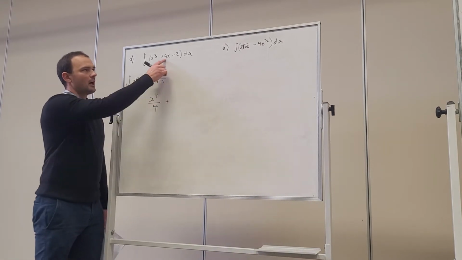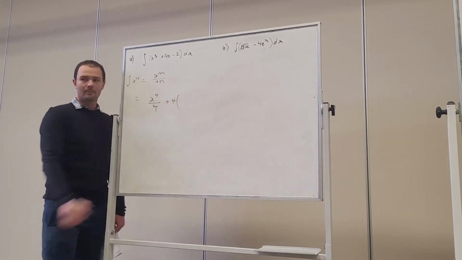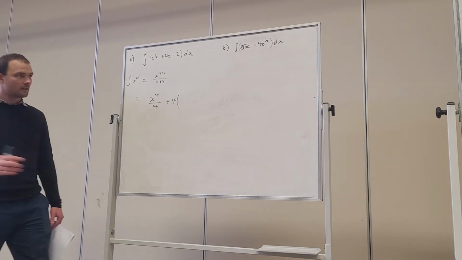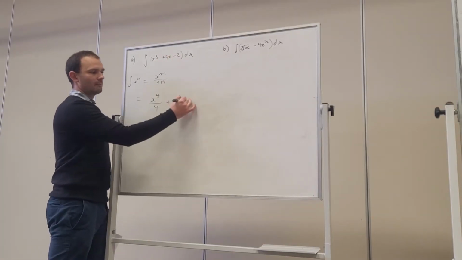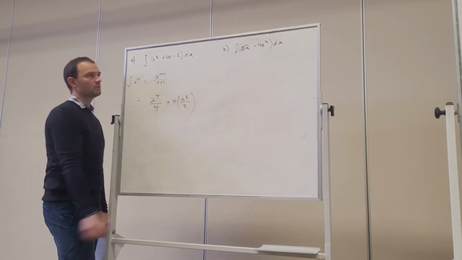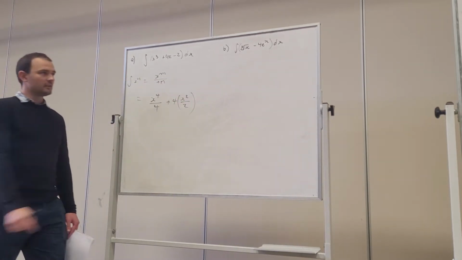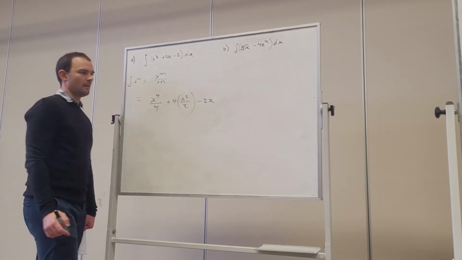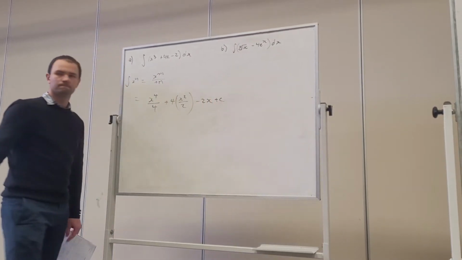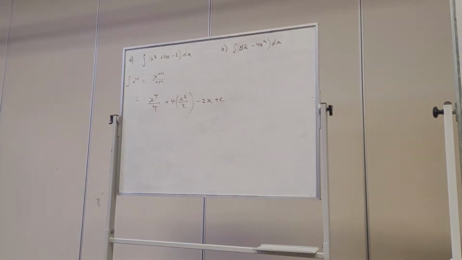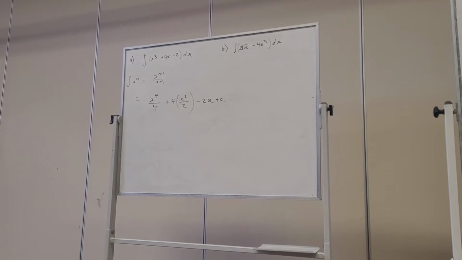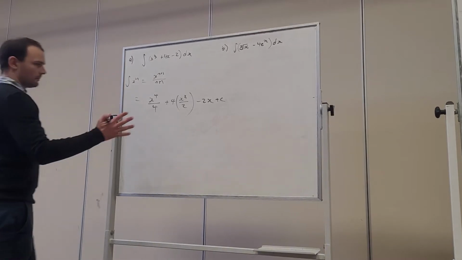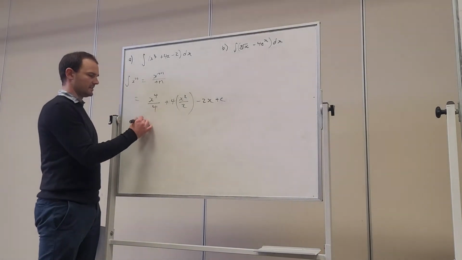Very good. Here we've got 4 times, remember it's just a number, so that's just going to hang out the front. And the integral of x is going to be x to the 1 plus 1, so that's 2, on 2. The integral of k is kx, so we have 2x. And then we always put plus c, for some number that could be there that has disappeared when we've differentiated. That would be our answer without simplifying, and it could be simplified.